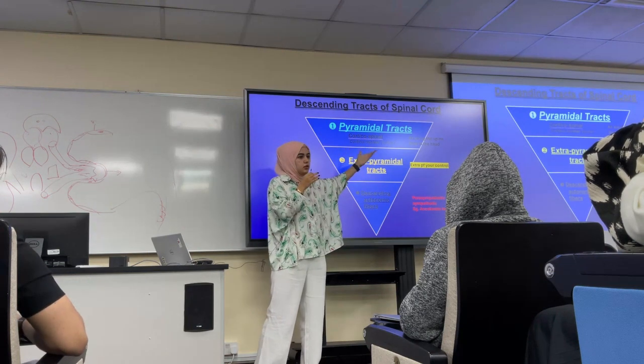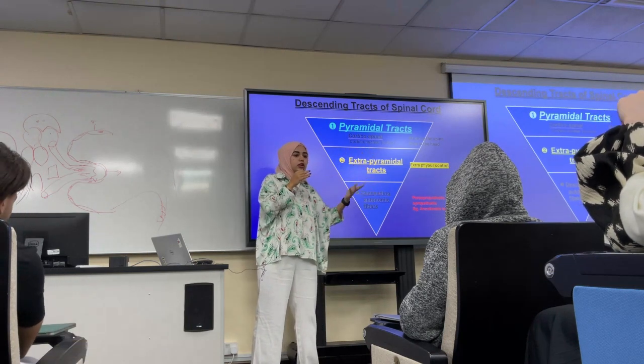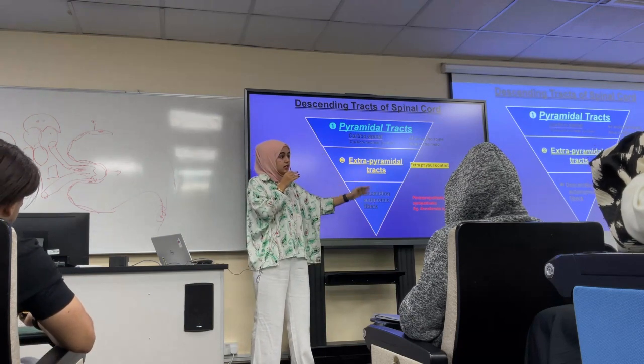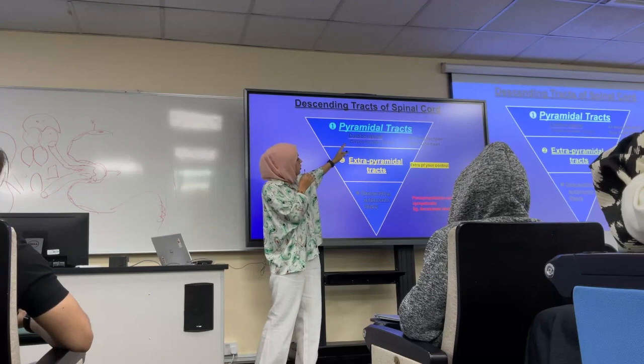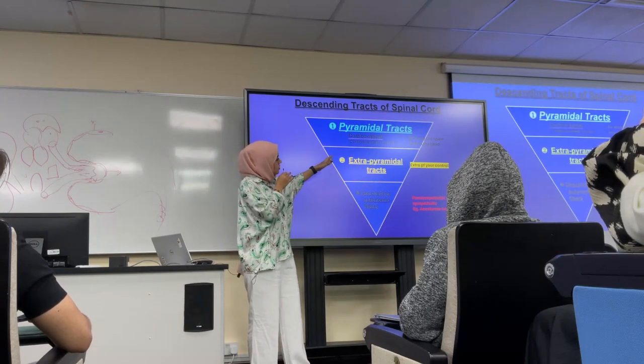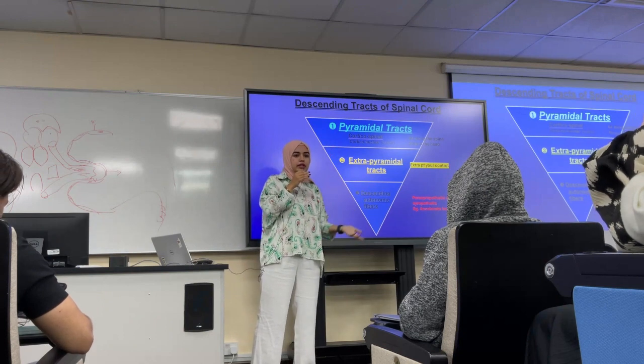The corticospinal, from the word: what does cortico indicate for you? Cortex. And the spinal is going to then descend down to the spine. However, corticonuclear, is there a spine in the word? No. So it's going to stop in the head, and it's usually giving to the cranial nerves, as we're going to see later on.